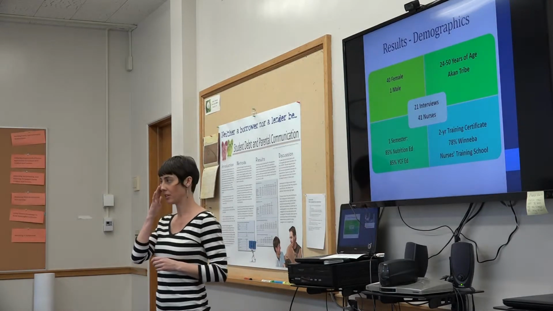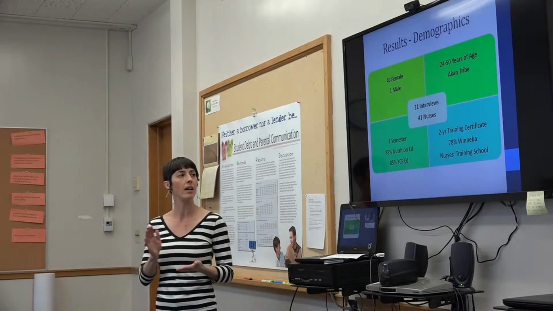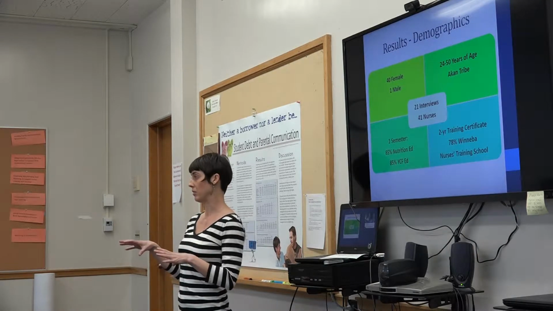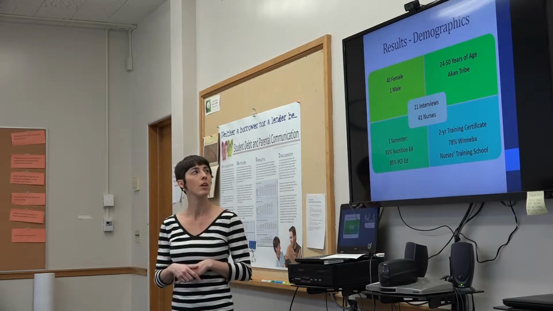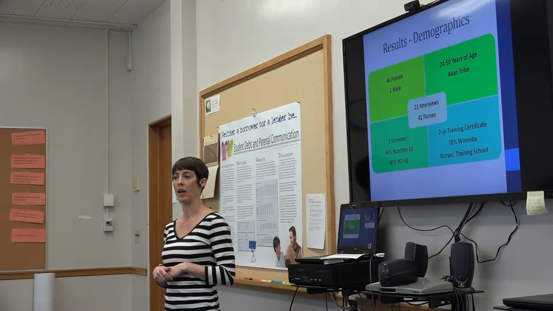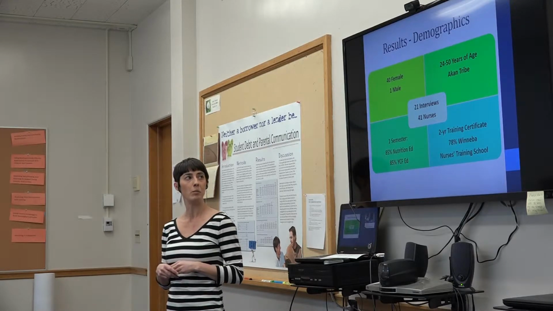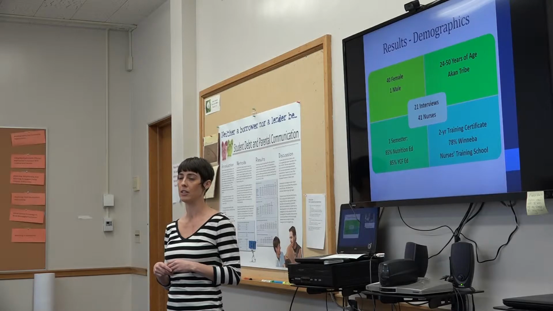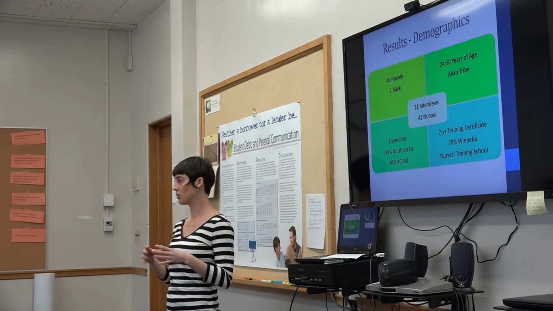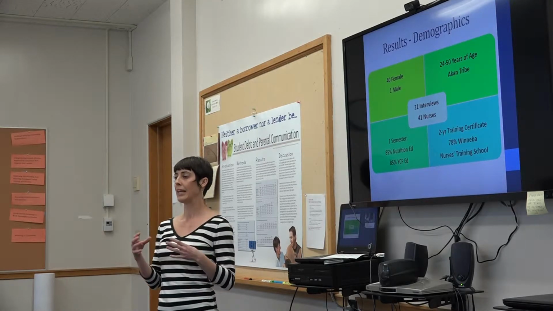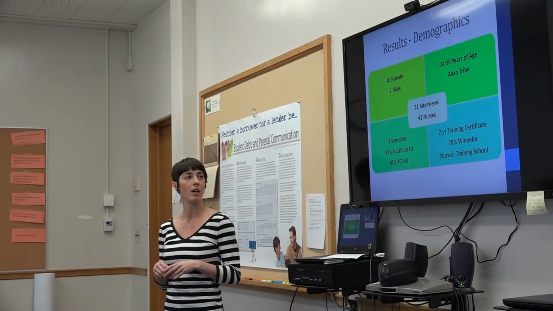So for my results, with my demographics, in total I did 21 interviews with 41 nurses. 40 of my nurses were female and 1 was male. They ranged in age from 24 to 50 years, and they were mostly from the Akan tribe, which was the major tribe in the Kier region of Ghana.